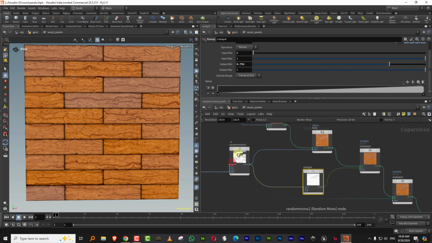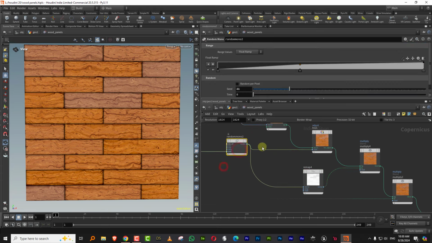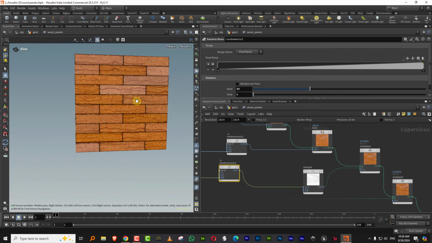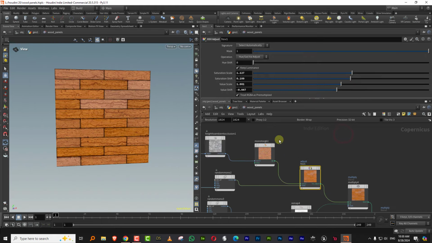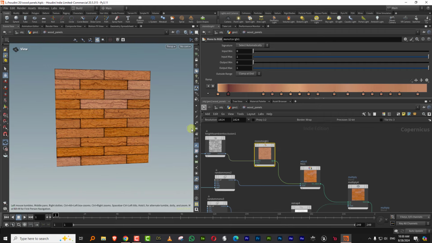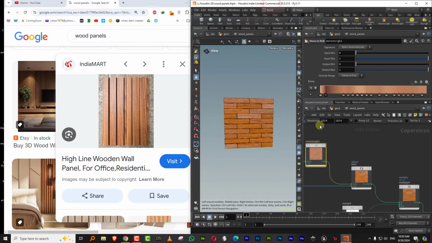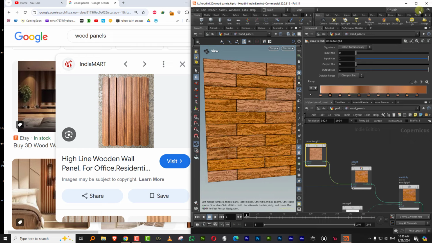Or if you want it completely random, then we can duplicate this. So Control C, Control V, so that they're not connected together. So I can make some adjustments. Yeah, so not the best thing that you can do. Let me pick up colors again. I'm not very happy with this. Okay, I think that looks better. Yeah, that looks a lot better.